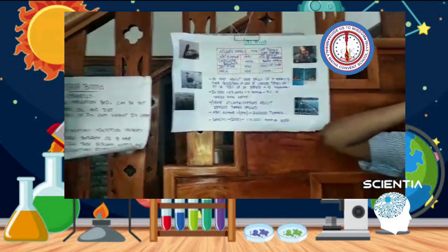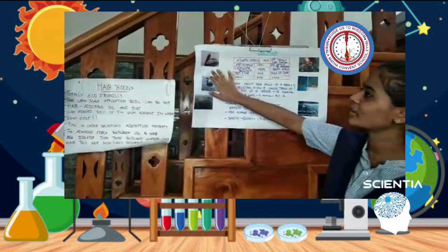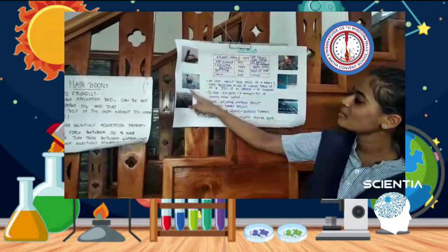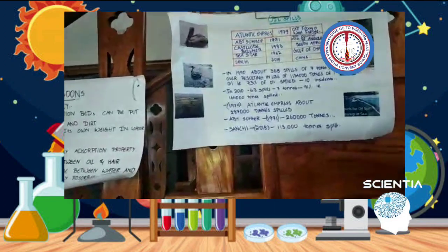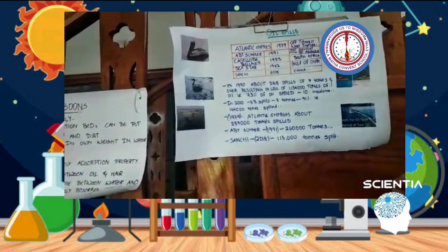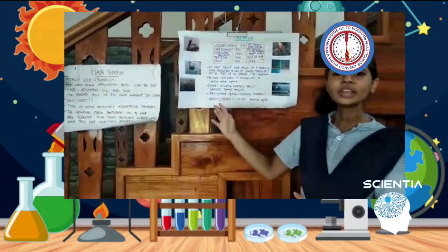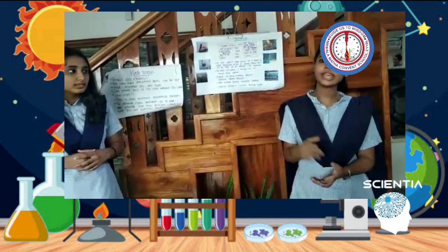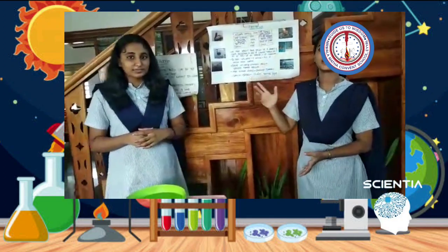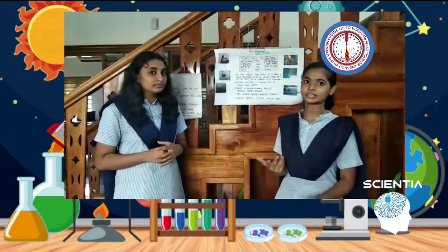It was very difficult for the aquatic animals to survive. As you can see in the figure, these are birds. The oil layer sticks to their feathers, which makes it very difficult for the birds to swim. Not only birds, seals, fishes, every marine organism is affected due to oil spill. The temperature of the sea increases abundantly.